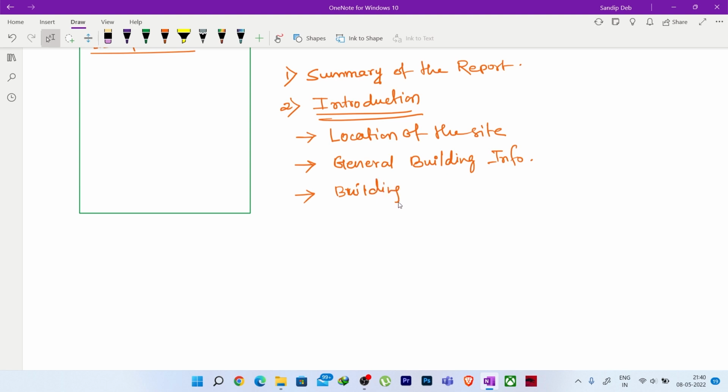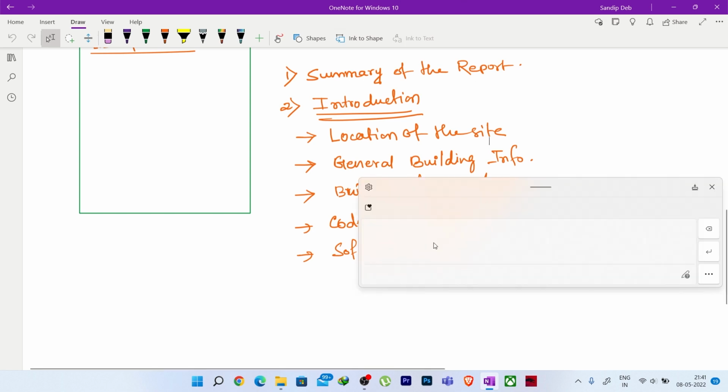Then we can have the codes: you can write about the codes and references that you are going to use for this project. And then you can also write about the software that you are going to use. So these are the things there will be in the introduction section.